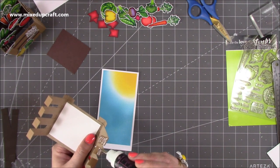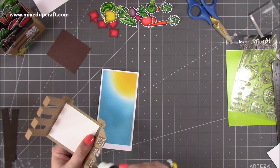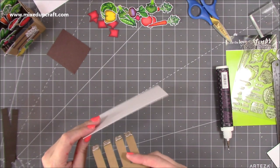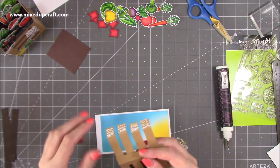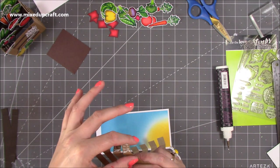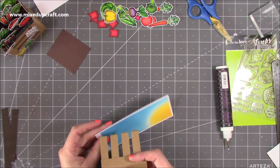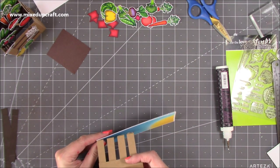If you can do one at a time if you want, but you have to try and then tuck them in. So I'm just going to do all four. Okay, and then you basically want to line up the fold of each one to the edge of this, with the bottom one running flush with the bottom of the card. So that's the one I'm going to focus on first.